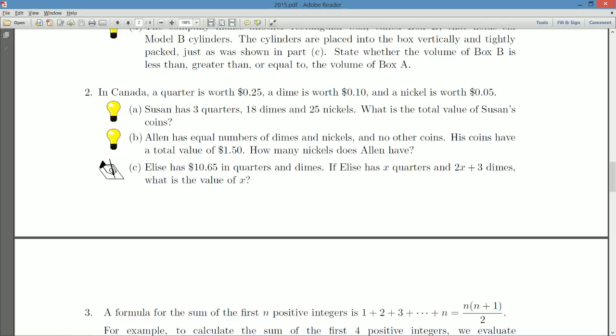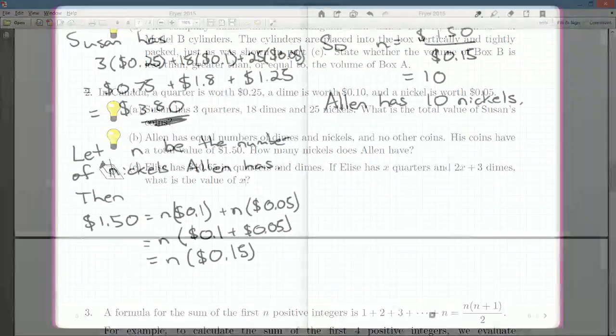It's similar to the situation we just saw with Alan. We don't quite know how many quarters or dimes she has. In Alan's case, we picked a variable n and we were able to solve it by setting up the equation knowing that the dimes were equal to the nickels. So this should be fairly similar. We just need to multiply x quarters by $0.25 and so on, and add that to the total cash coming from the dimes. And everything should be all right. It'll work out to basic algebraic manipulation, as we'll see.